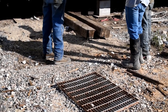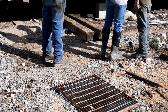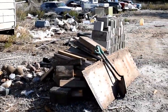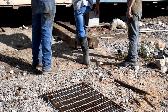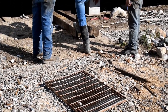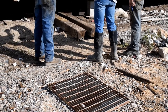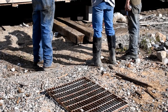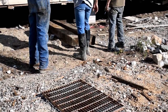Anyway you slice it, we got the same dang issue. We're gonna have to take some of them boards, them 2x, wider ones like 2x12s or 2x10s, and lay them underneath here crossways. That way, this is sitting on something that's fairly solid on the ground. We'll have to make sure we got a level spot under there, underneath all the blocking. Yeah, it'll have to be perfect, because this ain't gonna teeter-totter on its own.